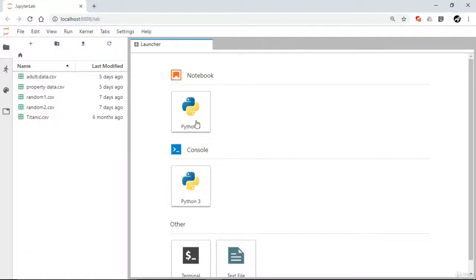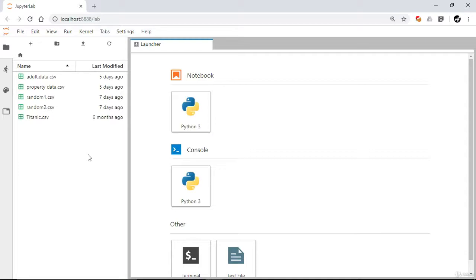Hi everyone. So we have successfully installed this Anaconda distribution and our required Pandas library on our local machine, and we have successfully started this Jupyter Lab in the last video. Now I already have my Jupyter Lab launcher open. In this video we are going to see how to import all the necessary libraries which we are going to use throughout this whole course. Mostly we are going to work with this Pandas library. So let's see how to import it.